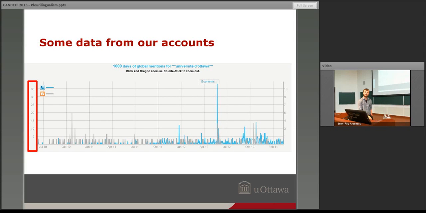This is one of the sorts of data that we use. This is People Browser. You may have heard of it. They have a playground where you can search the last 1,000 days of Twitter data purely with a single keyword. It takes a couple hours. And this is the University of Ottawa keyword. You'll notice here the peak happens at about 35 tweets. And this is over an entire year, just under actually. But if you compare that to our University of Ottawa keyword, with the top peak up here at around 800 and the average daily peak sitting just above 10, it's a substantial difference in volume.